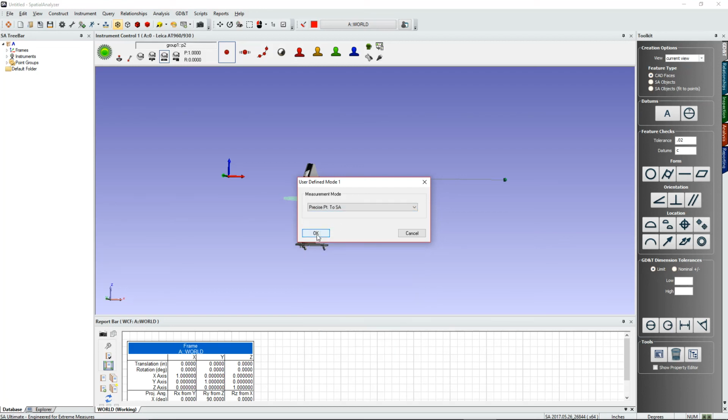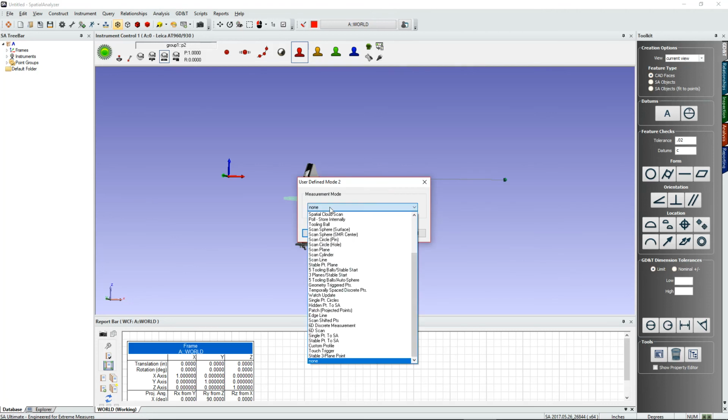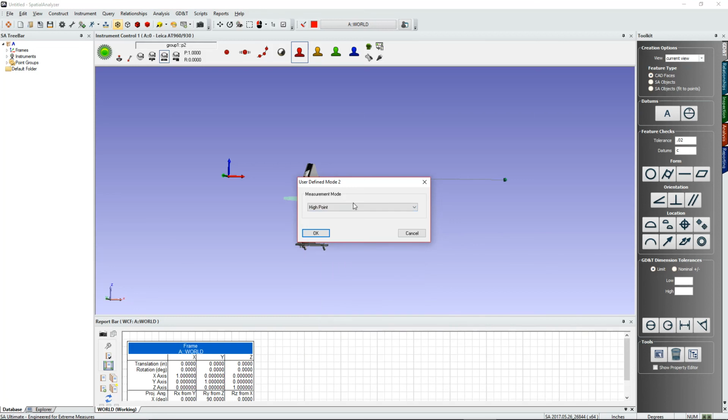precise point, which may vary depending on what brand of tracker that you're using. Another one that you might be interested in is just what we call high point, which is, let me find it here, which is right here. And what high point will do is take a bunch of points while you're scanning, but then only return the point that is highest in the direction of your choosing.